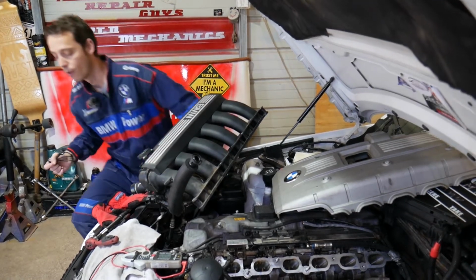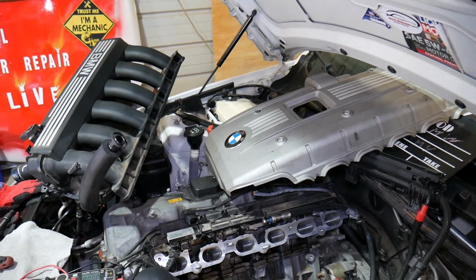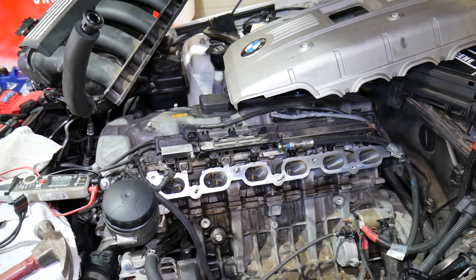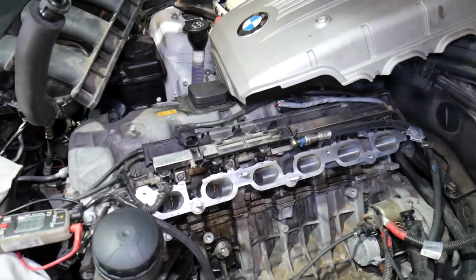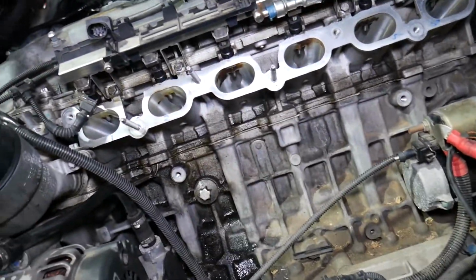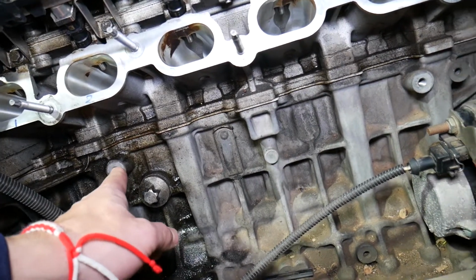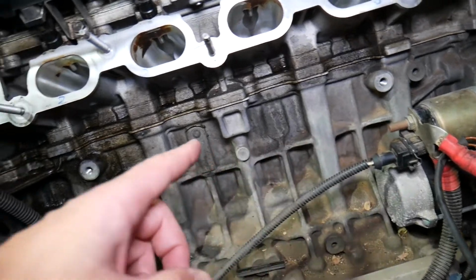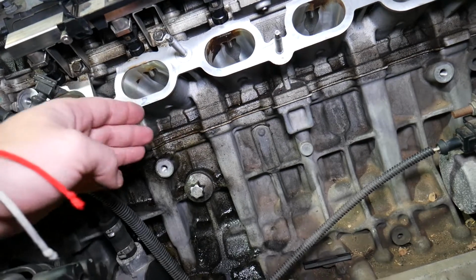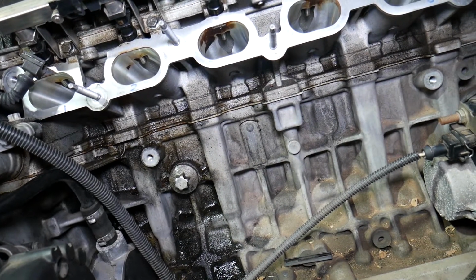Now, we'll demonstrate on N52 engine that you can actually find in BMW X5. Super popular engine, but even if you have a 6-cylinder, guys, 8-cylinder gasoline, diesel procedure is the same. In order to get to your knock sensors, we have a video how to replace them, but you just have to remove the intake manifold. And if you have a 6-cylinder engine, they will be bolted on the engine block. And if you have a V8, you will have 4 knock sensors, 2 on each cylinder head, and they will be mounted on the lower part of the cylinder head.